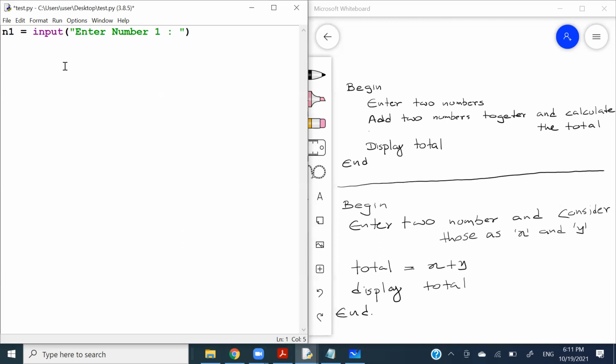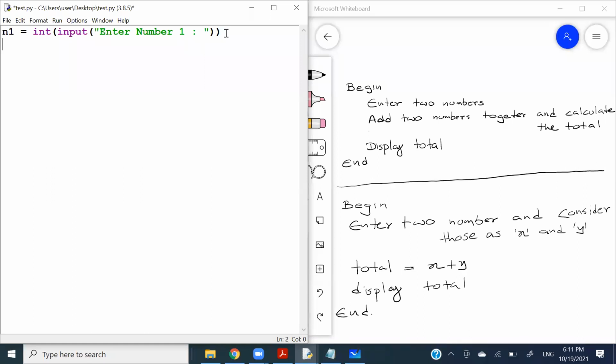So I need to convert this. So the thing we learned, I'm going to put this inside the int function. Now the user will see the message and give the number, and the input function will return that number into int. So int will convert that value into an integer, then it will be assigned to N1, right?